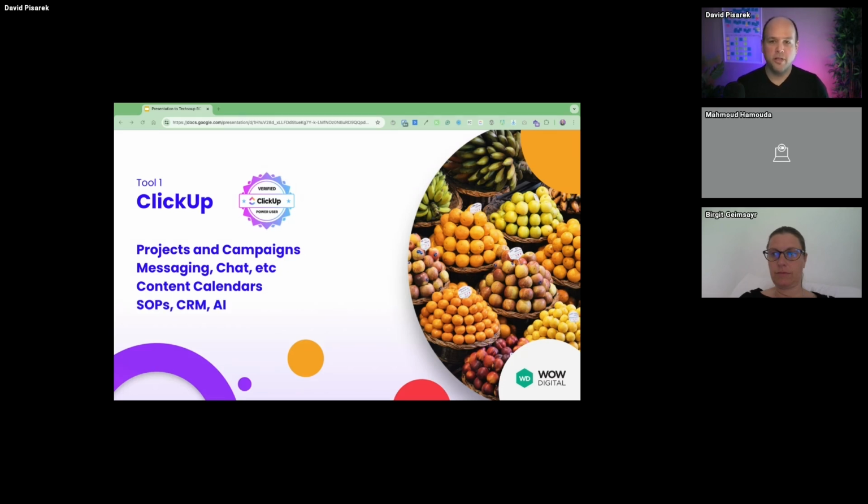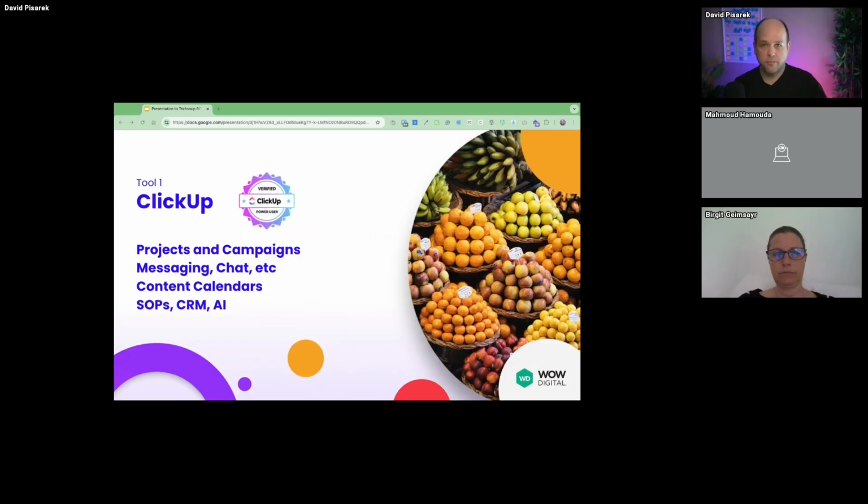You can create SOPs, so your standard operating procedures. You can use it for CRM. ClickUp has an add-on that's built right into it for AI, so you can leverage that as well. Think of ClickUp as a mega uber powerful spreadsheet on a crazy amount of steroids. So in ours, we have a master project. So if you have an event that you run every year or every three months, or even if it's a different event, you can have one event that you plot out everything that you need to do for it, and then you just duplicate it every time you run an event and you use it as a template.